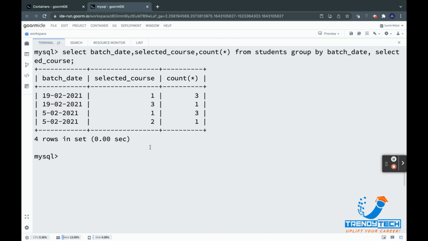So we can see this, that okay, batch date this one and course big data, total 3 copies are sold. That means 3 people have enrolled. Batch date 19th Feb, and this is, let's say, a DevOps course, 1 copy is sold, like that. So with this, probably you understood how group by works. Basically, it's creating a group, and what's the whole intention to create this group? To do an aggregation function, like sum, count, max, min, things like that. Max, min, we will be seeing now.